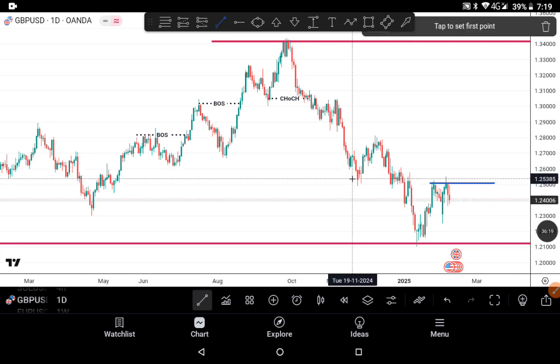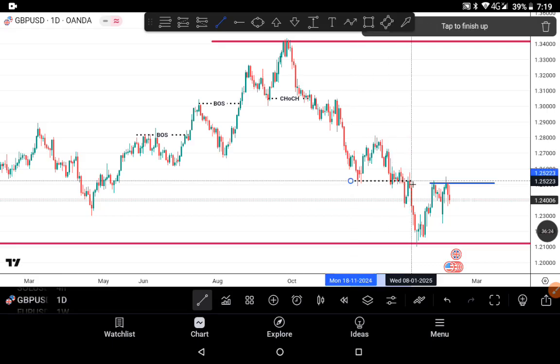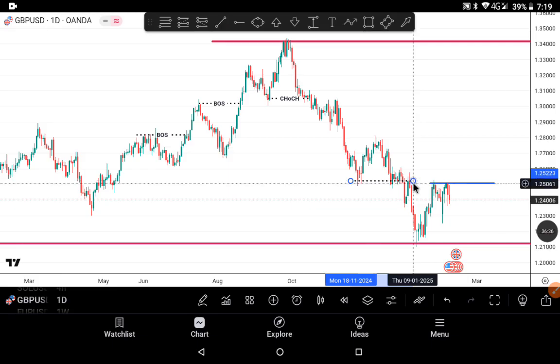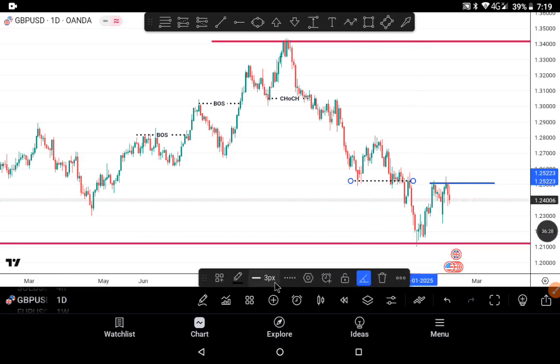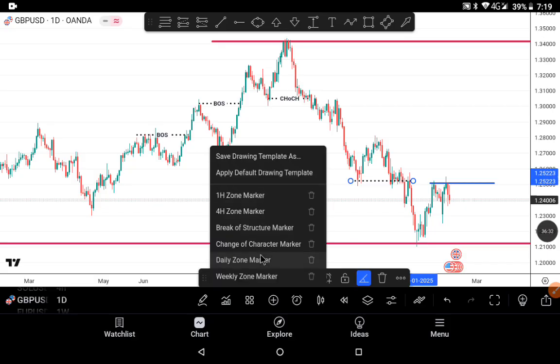Now at this break of structure, the truth is all these breaks of structure and changes of character are also levels that we'll be using to pick, like, in our analysis. But before then, let me just explain how to spot them for you before we talk about the implementation. The time is fast spent already, but I just want you to understand how to spot these levels.